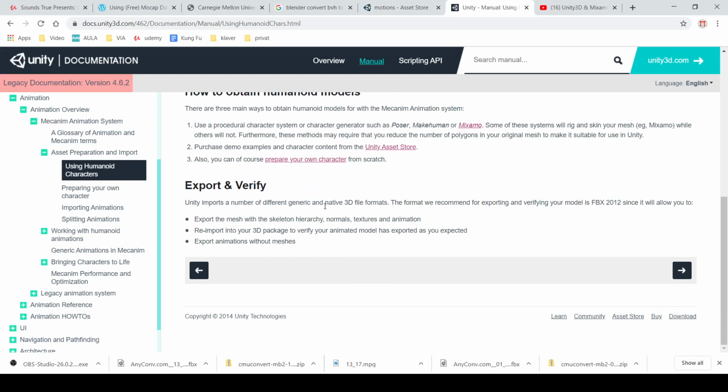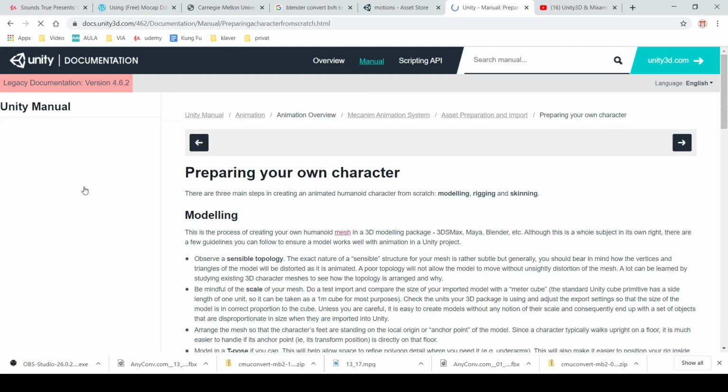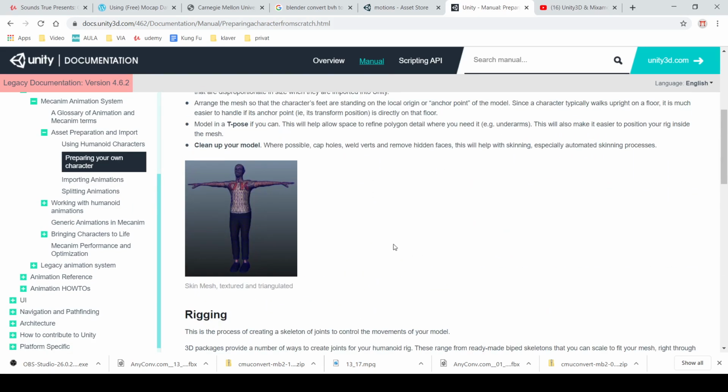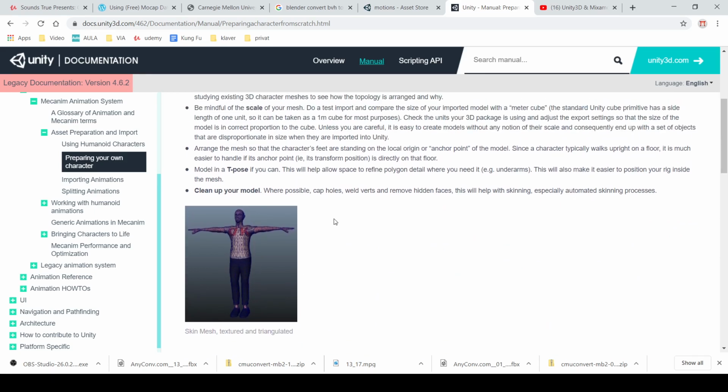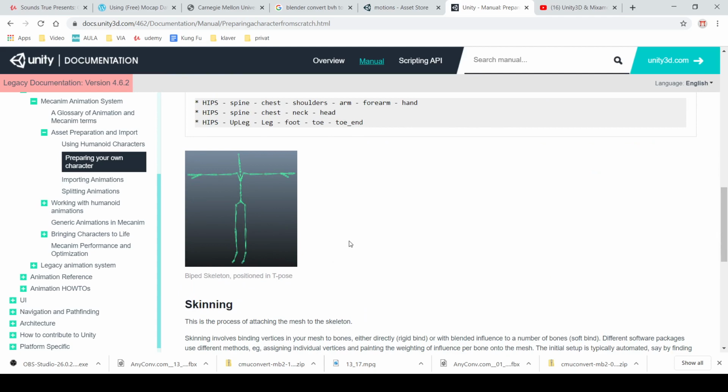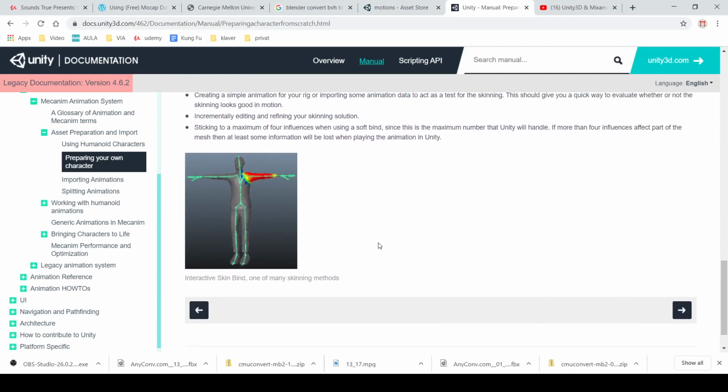So they need to export these, and you can see here the best is to use FBX 2012. So this is what we can ask them to use for Unity. We will not look at all the details here. We'll just see what is best to get from the artist: a character with a T-pose and a humanoid skeleton with the rigging set up the right way, just as we discussed before. So this is what we expect to get.